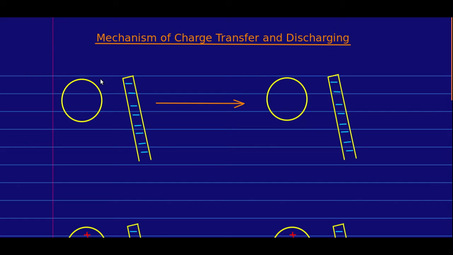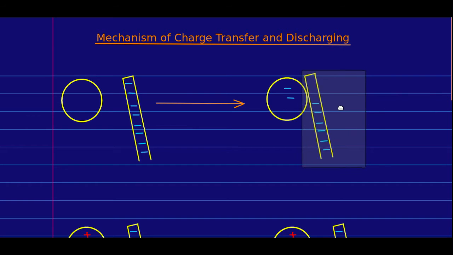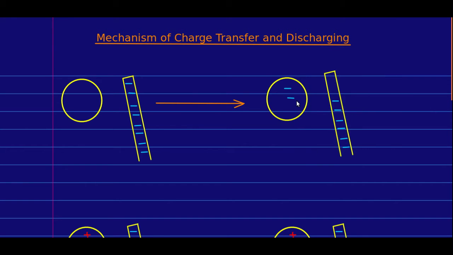What is it that's happening when we touch the plastic rod to the metal sphere? Well, we know that the sphere ends up being negatively charged after it's been touched. And that's because some charge is transferred from the rod onto the sphere. Note that no new charge has been created. If you were to measure the charge on the plastic rod after touching it to the sphere, you would find that there's less. It would exert smaller electrical forces on things near it.